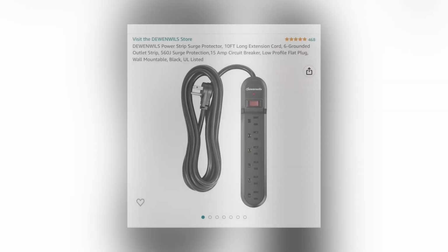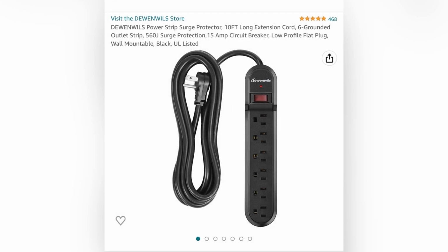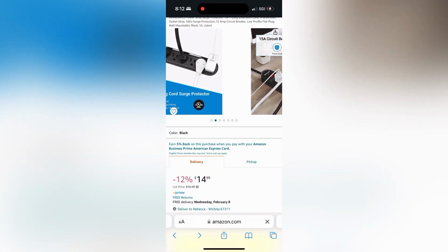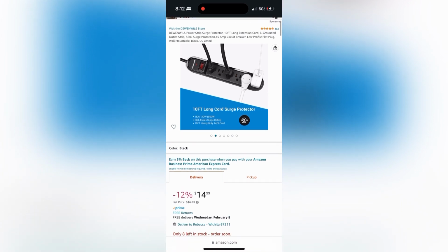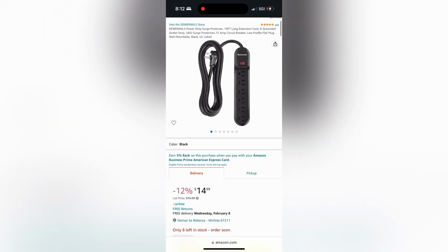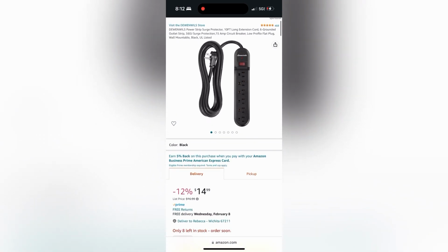Our next item on the list is a 6-outlet 10-foot surge protector. This is a good length because you're not always going to know where exactly your outlets are going to be, especially in the overnight room that you will be in. Sometimes those outlets can be kind of far away. Plus, since you're not able to get up, you'll need the multiple outlets because you need to charge your phone. Say you have your compression boots, everything that you might need to charge, and it should be at your fingertips because, like I said, you're not going to be able to move.